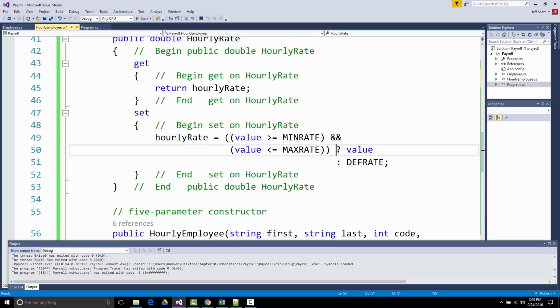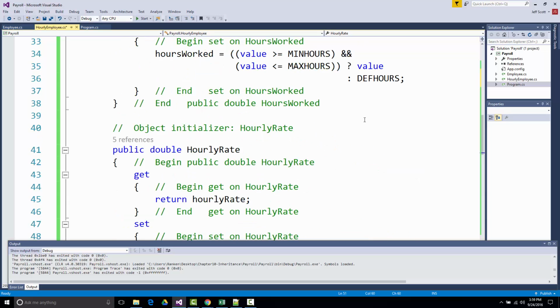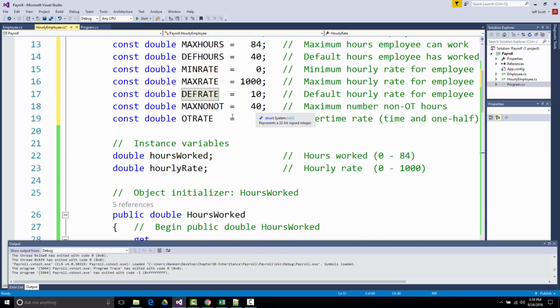So remember what comes after the question mark is the true action. So we take value and we assign it to hourly rate. But if we hit this, that means that we either put in a number that was less than 0 or greater than 1,000. So we set the default rate, and the default rate happens to be 10.